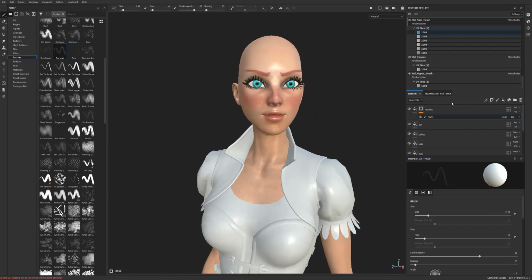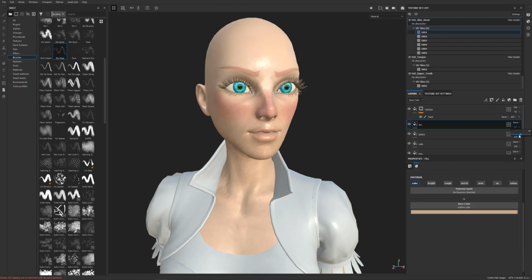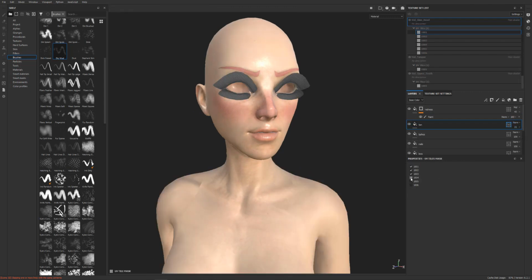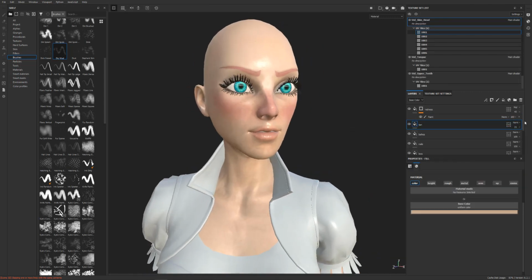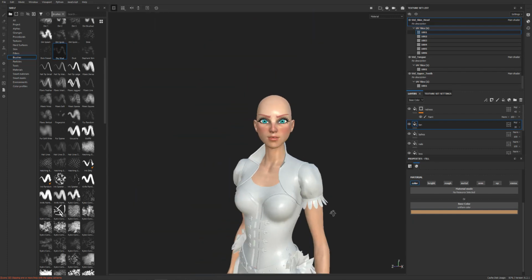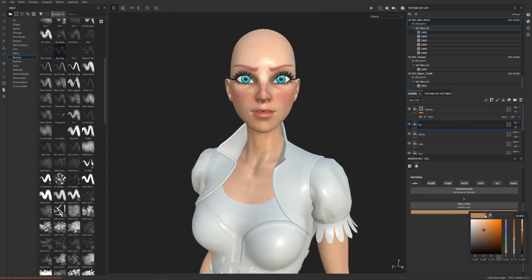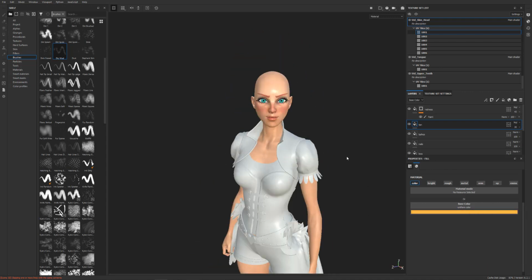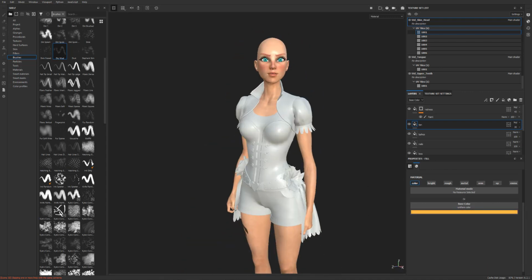So this would be the general workflow if you were working with a few less texture sets than me, but for this character I had a lot, so I thought that I would do it both ways so that I could show you the UV tile workflow and also just the general texture set workflow, depending on what you want to do. Or you can be like me and split it apart and work in two separate scenes.